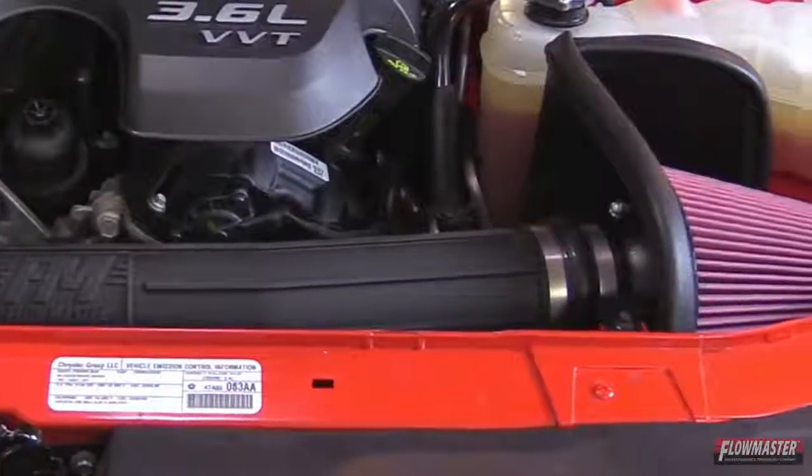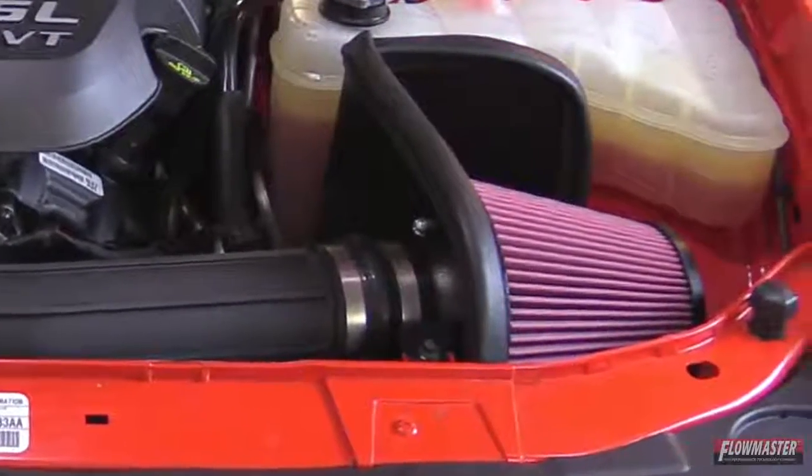Okay, that concludes our installation here on our Delta Force cooler intake for the 4th generation Challenger equipped with a 3.6 liter V6 motor. Installation time is roughly about 30 to 45 minutes.